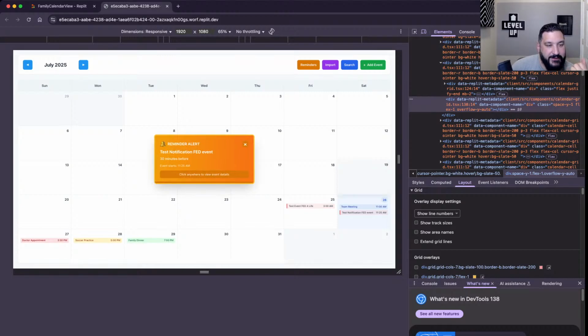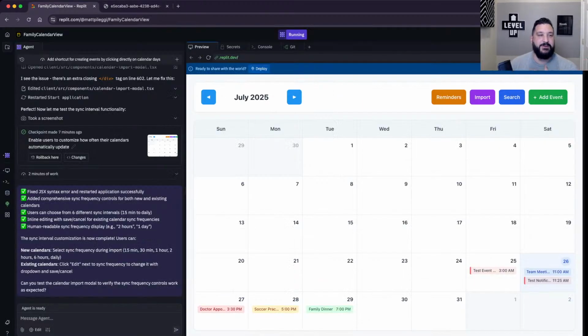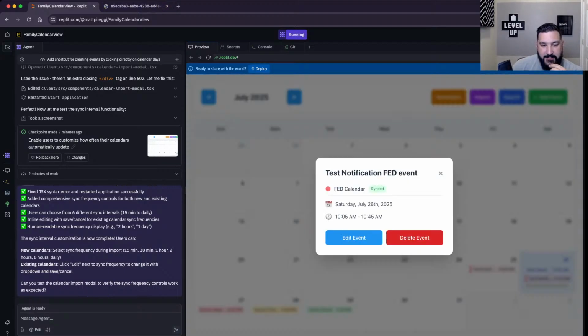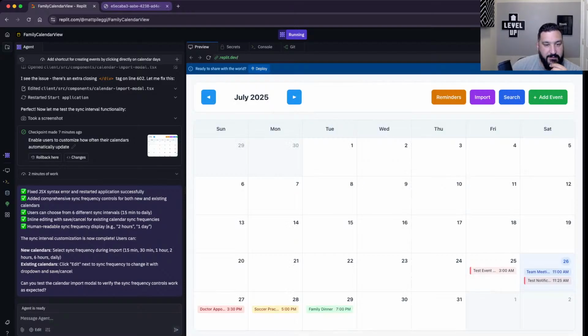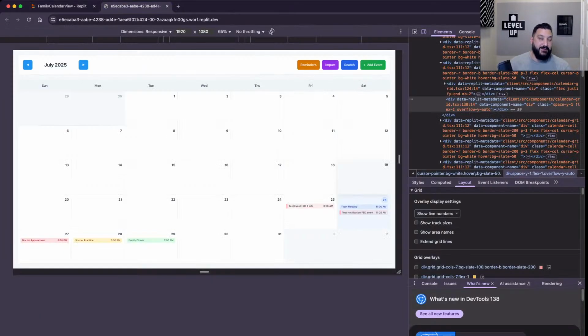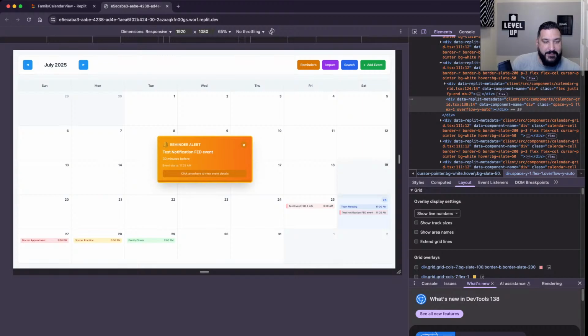All right, we are getting this problem where it's just telling me every single time. Did I get this over here too? No, that might just be it hooking in again because I didn't get it on this app. I can still click here, yeah. Reminders in 20 minutes. All right, so I think that is going to be a problem. We're going to have to remember to come back to that. Basically, it sounds like as soon as it loads all these events, if any of them were in the past, it's going to hit those reminders. No, it is happening. It is happening. Okay, we still have that bug.